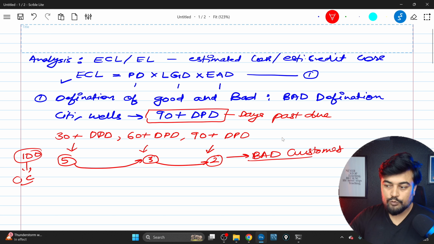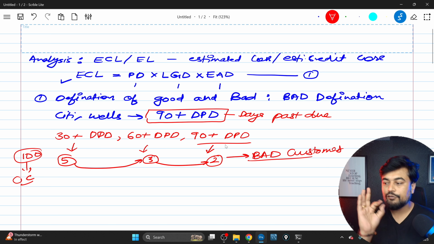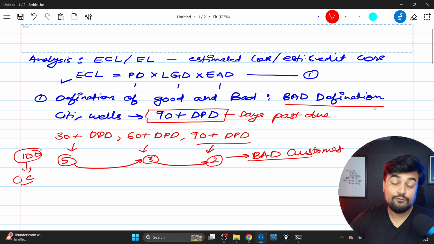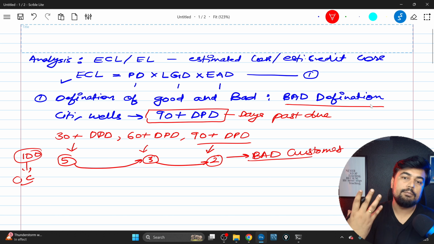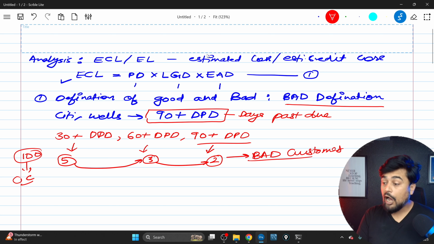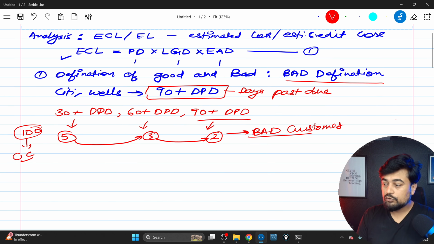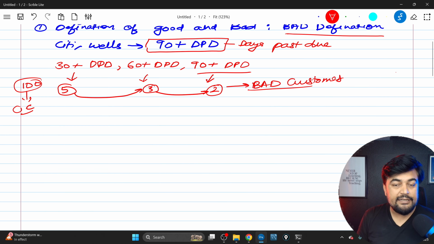That's how usually in credit risk in all the banks, US, Australia, New Zealand, they usually call 90 plus DPD a bad definition. But in some models, you need to calculate the bad definition for a small bank. I'll tell you the way to calculate the bad definition also, but not in today's video because that will be too clumsy for you. But you focus that the bank or your business team will give you a bad definition, that is how to define the bad definition. Okay. So now in our case, 90 plus DPD is the bad definition.